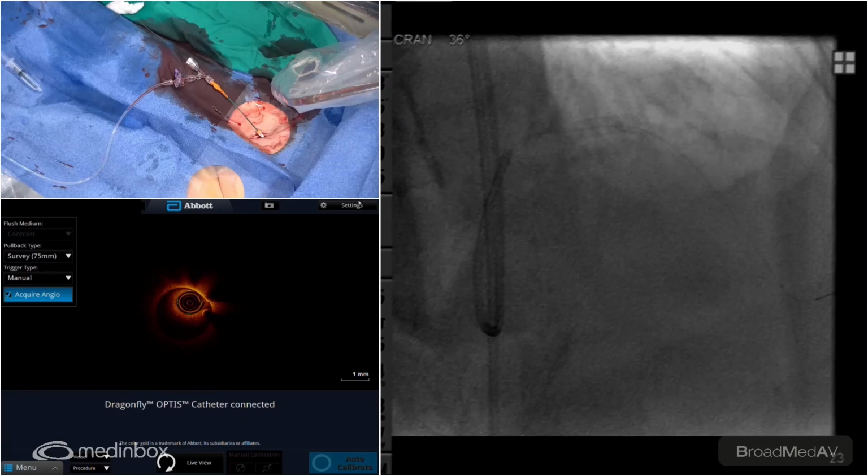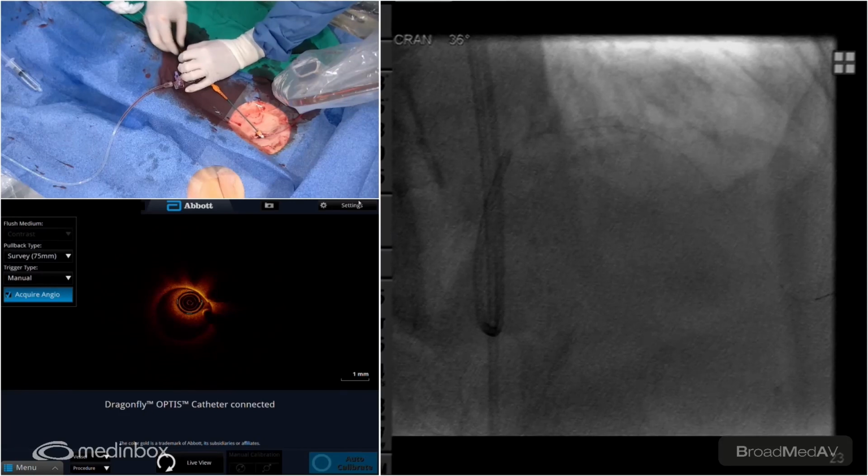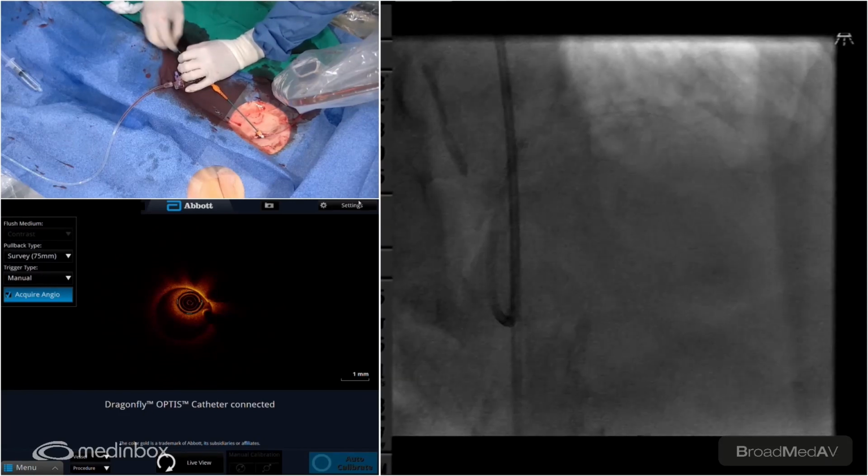Most of our cases, you could get a 1.5 burr through just to get enough room. So I suggest let's try the 1.5 burr first and then try the OCT again, see if you have enough plaque modification. The trap that I always fall into is we do the initial rota, assuming that it crosses and the calcium is modified, especially with nodular calcium. It's going to be hard to decide.